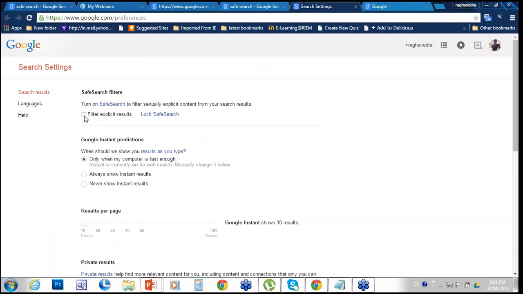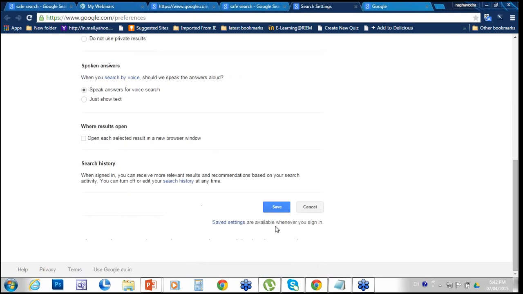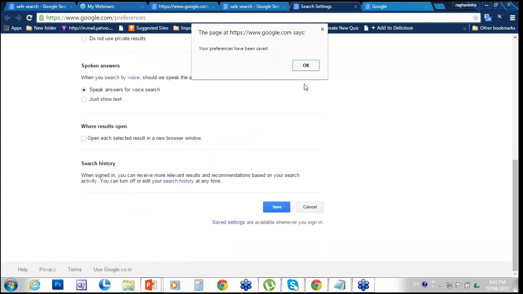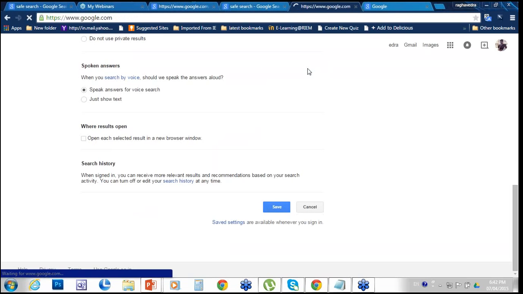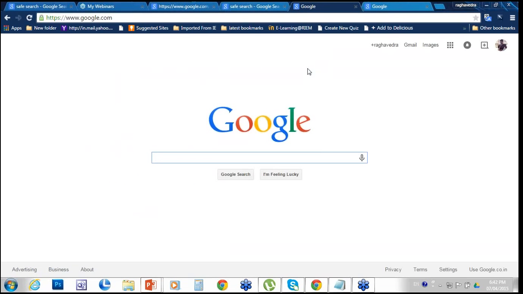If I uncheck it, this is no more a safe search mechanism, because it doesn't filter and it displays even the sexually explicit content. Once you do this, you need to save and click OK, which makes it not a safe one.